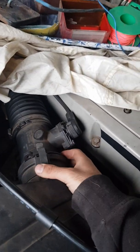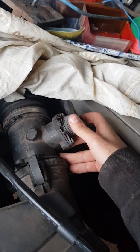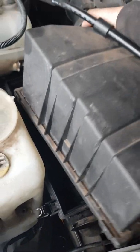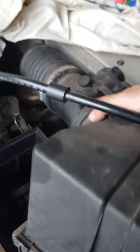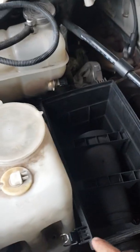Oh, and just before we forget, the wiring plug for the airflow meter. This one just twists and releases like so. Beautiful. And we can then, the top half of the air filter comes off, and if you've released the clamps back here, you'll be able to remove this top half and the airflow meter altogether. Again, pop that aside for some safekeeping.